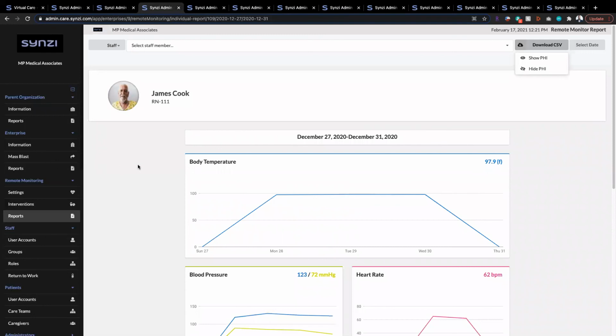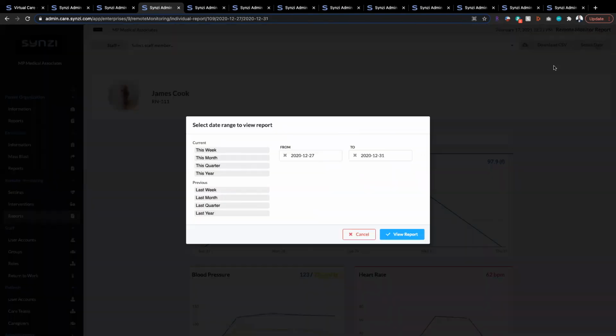Again, going back to assessment results and patient program results, you might want to drill down into a specific patient and see their latest vitals over a specific time frame. So you have the ability to customize the date range on where you want to view those vitals. You might be working with a physician outside of your agency that might want to see the patient's vitals for the past month, their oxygen levels.